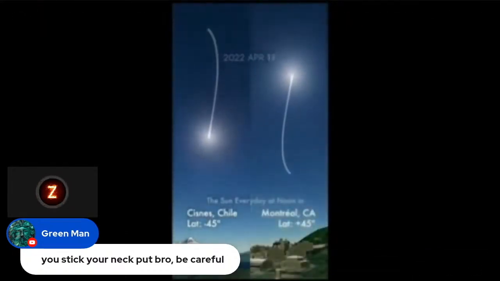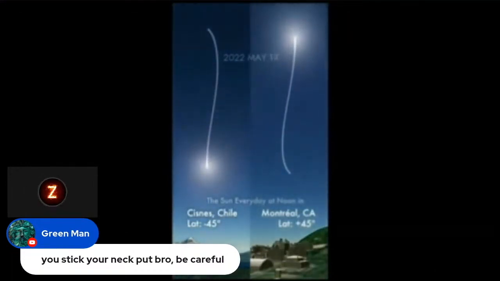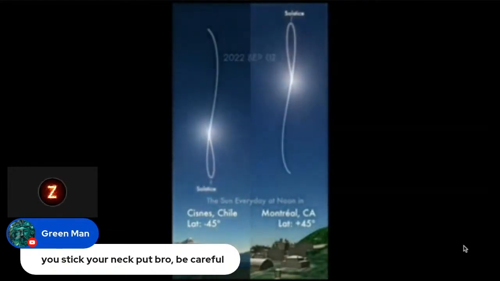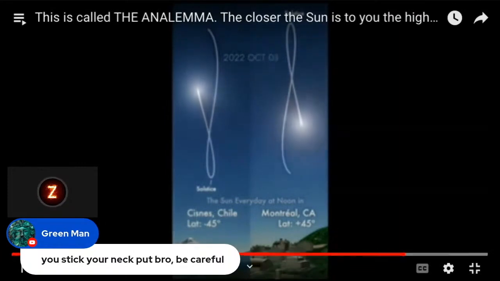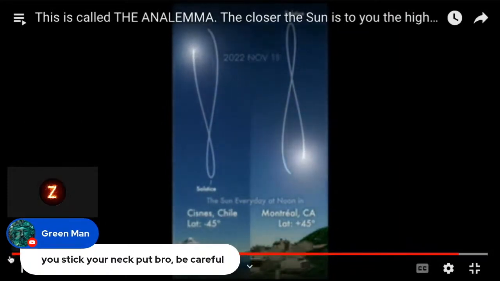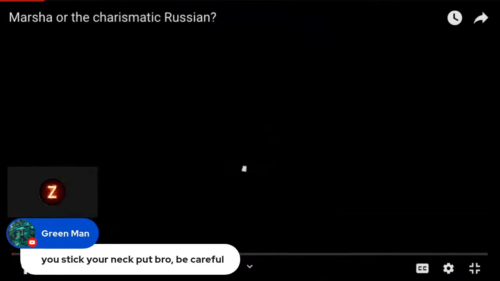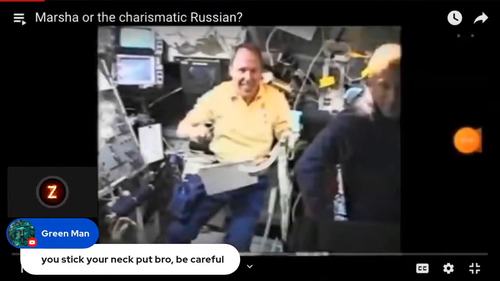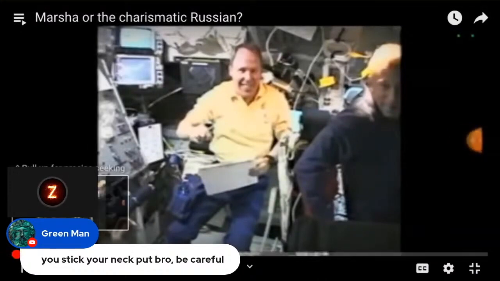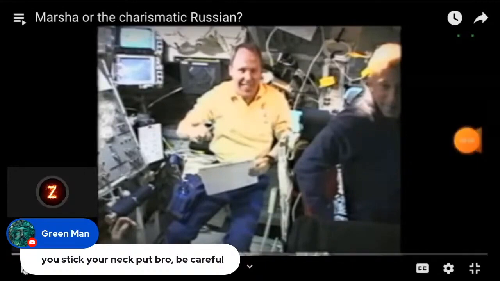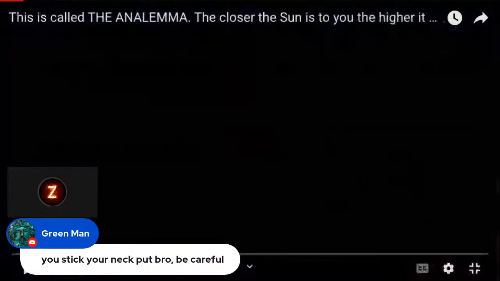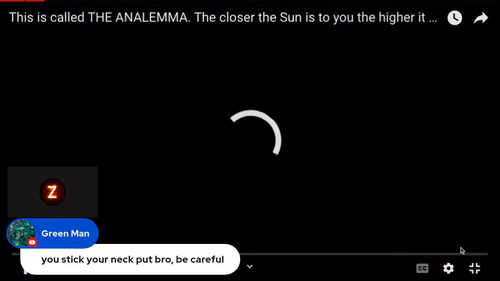In astronomy, an analemma is a diagram showing the position of the sun in the sky as seen from a fixed location on Earth at the same mean solar time as the position varies over the course of a year, much like we see here in front of us. The diagram will resemble a figure 8. Globes of Earth often display an analemma as a two-dimensional figure of equation of time versus declination of the sun. Declination just means the angle, the vertical angle.